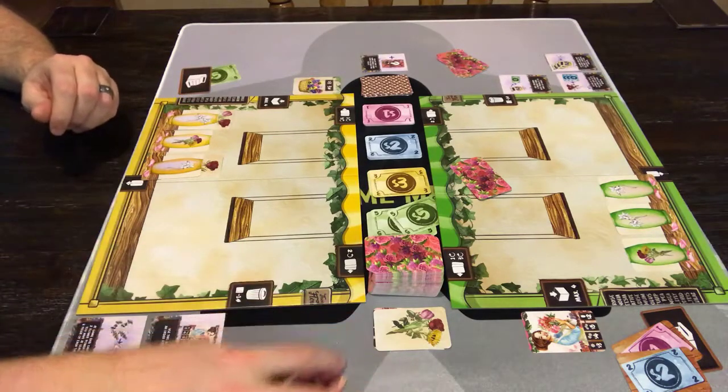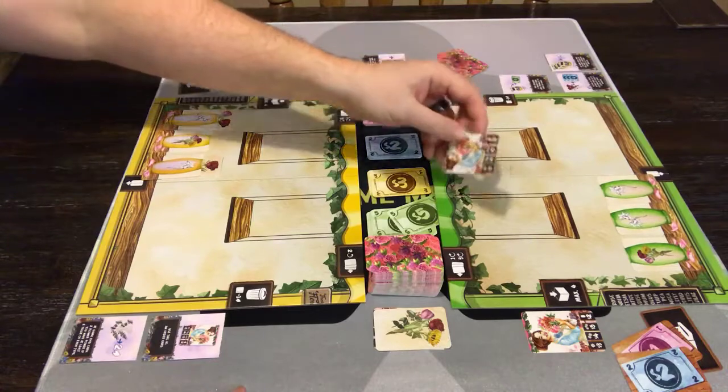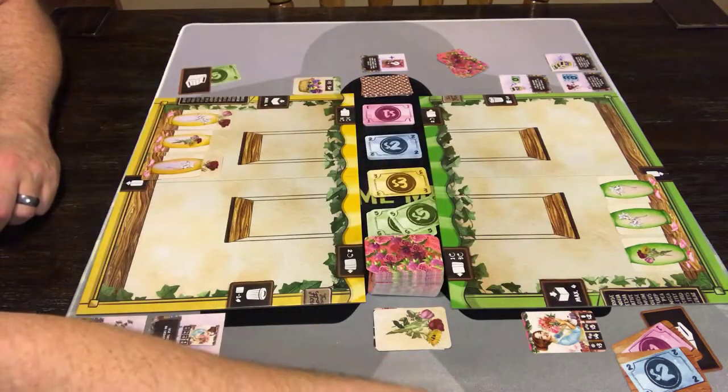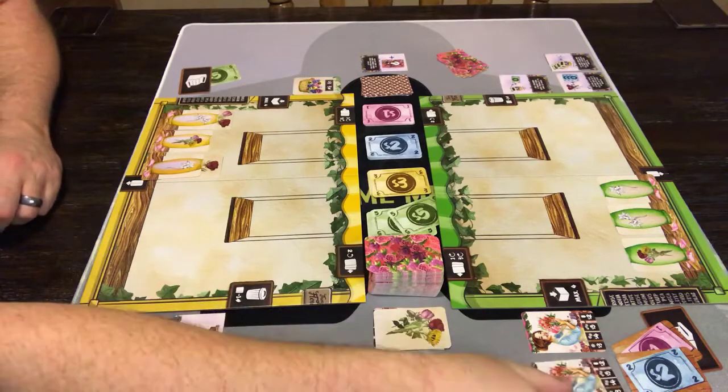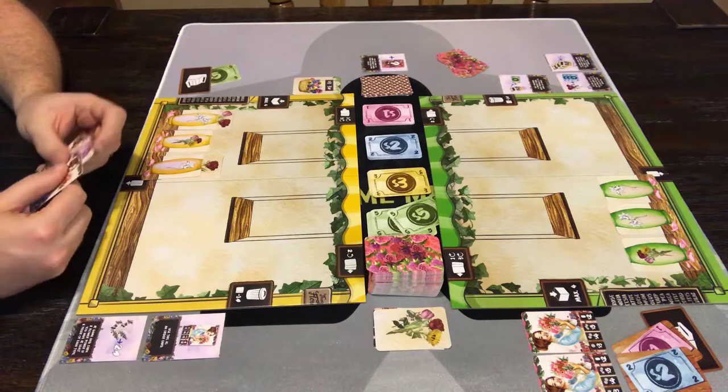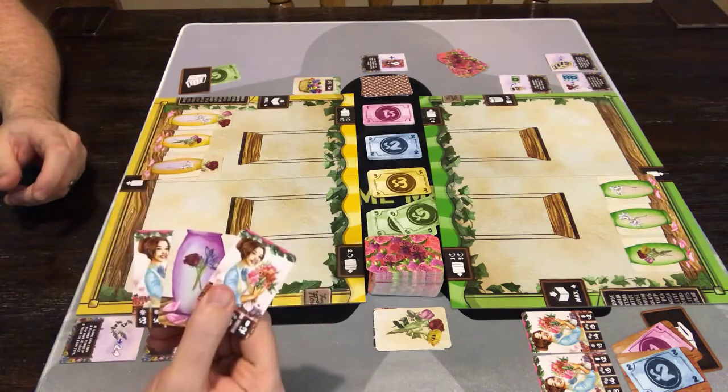Alright, so that's that round, and they played an order as well. So they now have 2 orders. They're actually going to go ahead and use their order. Nope, they're not going to use it yet because they don't want to discard a starting vase, so they're done. So here's what I have next. I have another order, 2 orders and a vase.